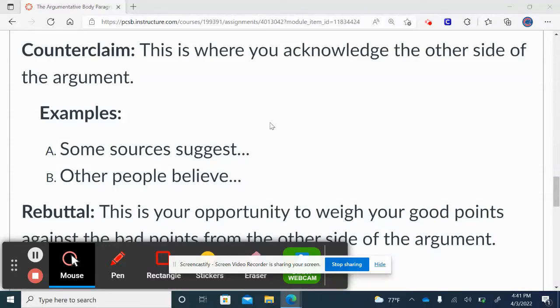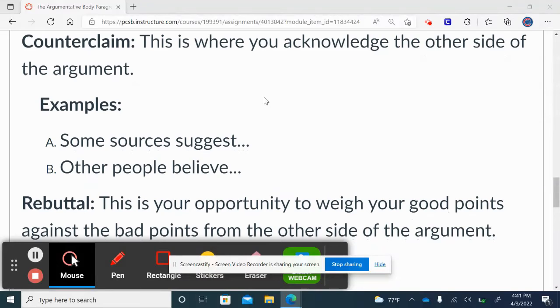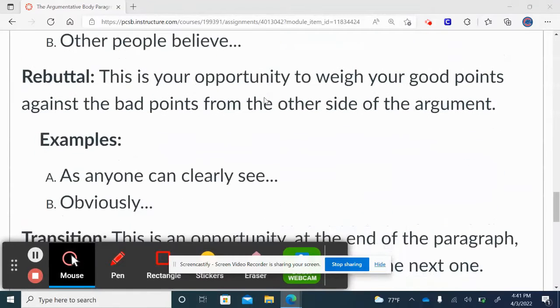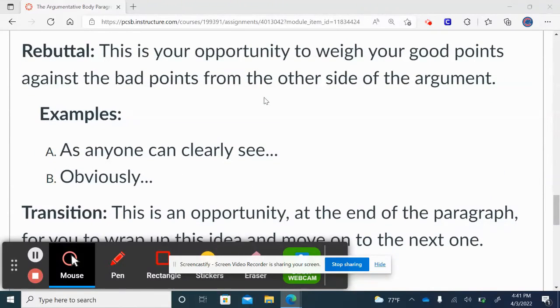Denotation versus connotation, the dictionary meaning versus the implied meaning. Cause and effect, explain how one event causes the other. Real world examples, give examples you have witnessed or heard of or read about or seen on the internet. Logic and reasoning, explain the logical progression of ideas and processes. Description should be a part of everything that you're doing. Just embed that in everything that you do when you're writing.